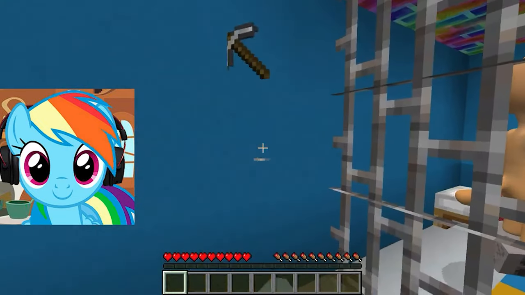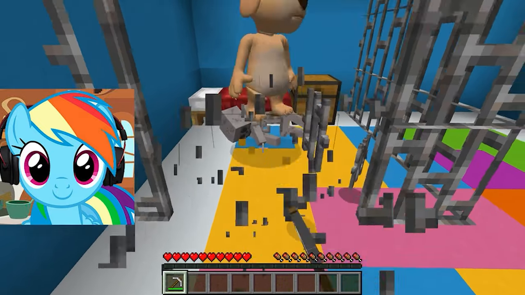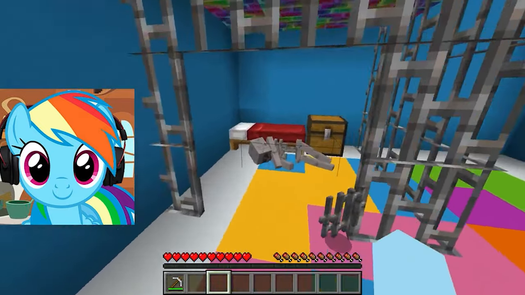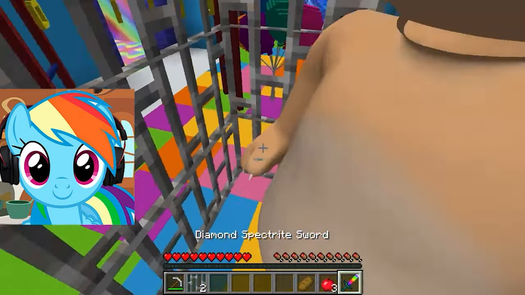Oh no, Talking Tom is in an iron cage. We need to help him get out of there as quickly as possible. I was very lucky to find an iron pickaxe to break down the fence and help him get free. We need to see what is in the chest as soon as possible.